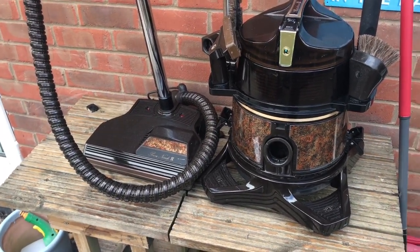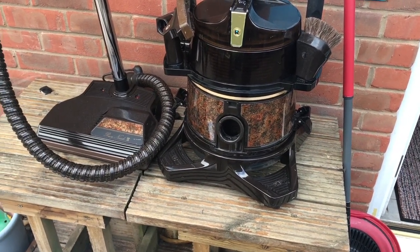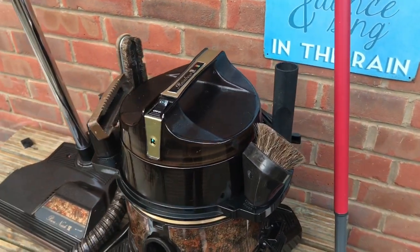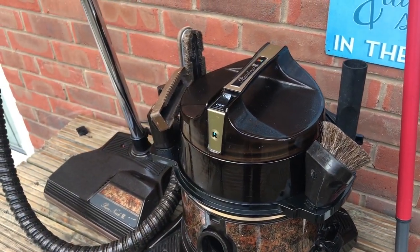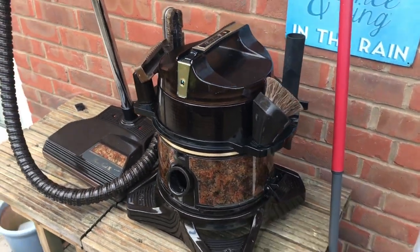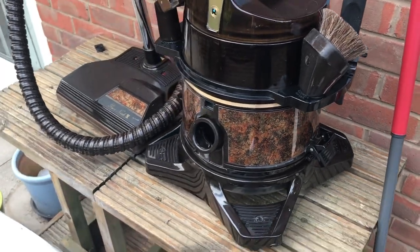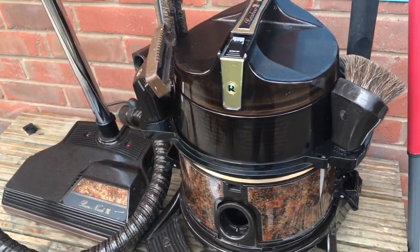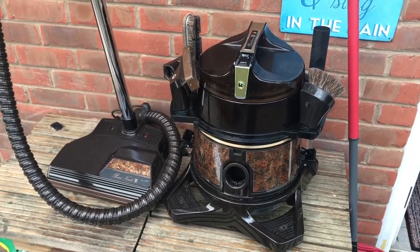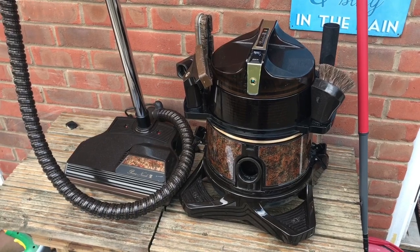And you can get deep under the bed, or under the chairs or furniture to give it a really good clean. I didn't use any of the tools because I polished them up, and I'm sure Ben will do a video on this coming up, but it certainly looks lovely and shiny now after it's polished, and I really enjoyed using it. So it would be interesting to try a newer machine and see how that compares to this one.